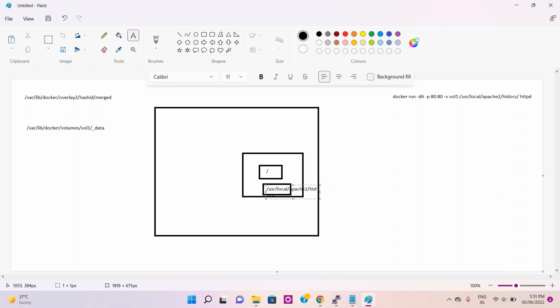This is the folder inside a container. So the folder inside the container and this folder in the Docker host are the same. Inside htdocs, whatever you store is available here, and whatever you store here is available there, so you can see inside.